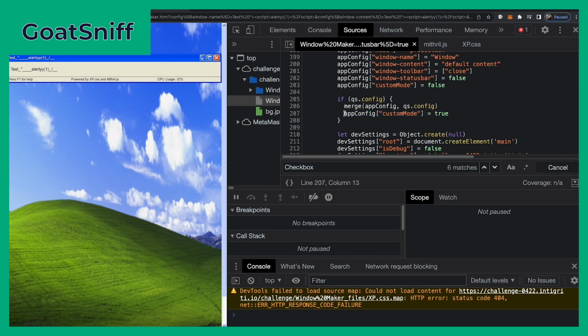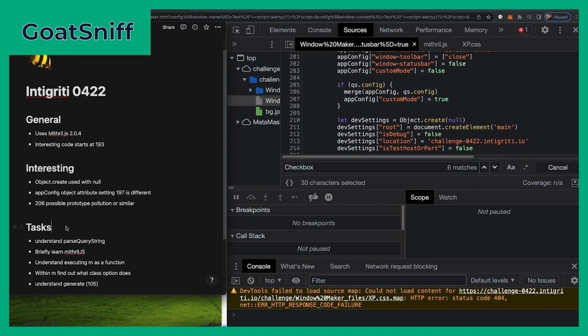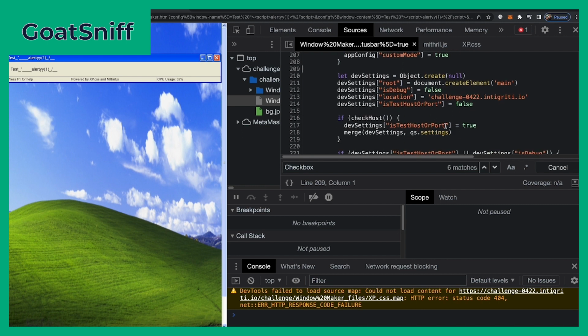And then that puts us into custom mode. Pretty interesting. So that's going to be another task. We want to understand that mode. Understand what custom mode does. Yeah, we might do that as our first task because I'm interested in that now.